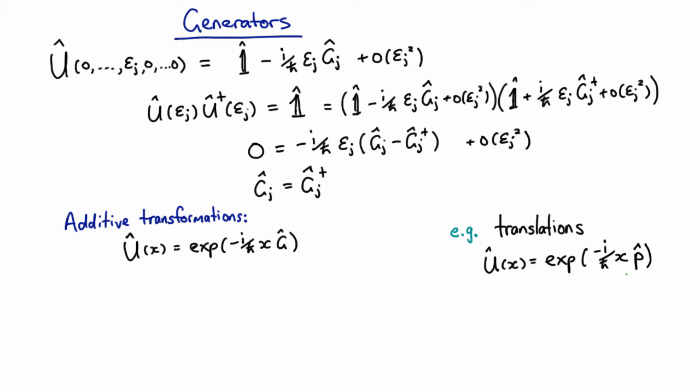This is in fact the definition of the momentum operator. So this is the definition of the operator. The operator is an observable. The momentum operator is a Hermitian operator, as all generators have to be. So it's actually a physical quantity, and this is the definition of momentum. This is true in classical mechanics, this is true in quantum mechanics, and it's also true in relativity.